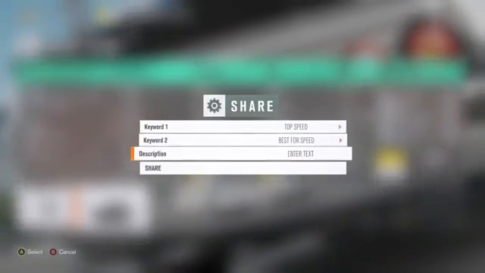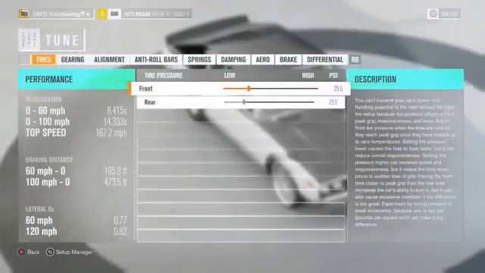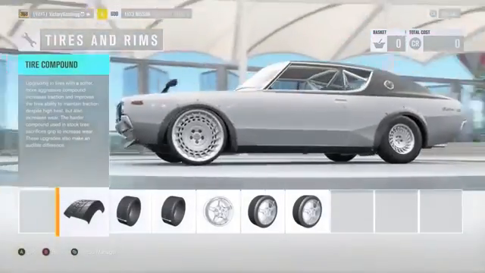Let it save. And in the description, just put S. And share that. That will let you apply it. Now go back into upgrades, and this is the second tune. This is the one that's actually going to apply the glitch.